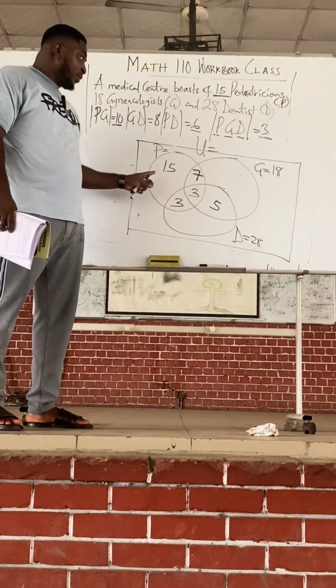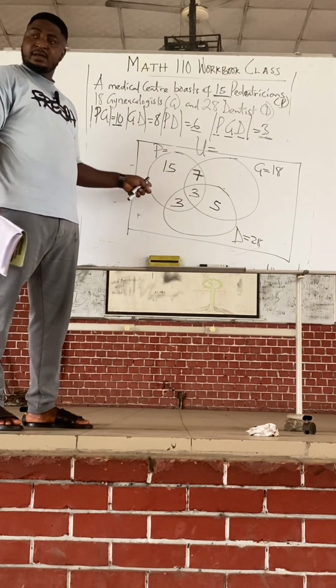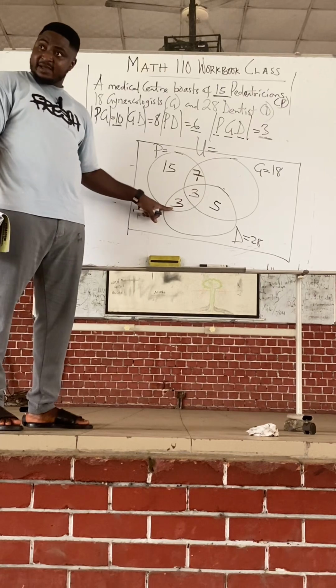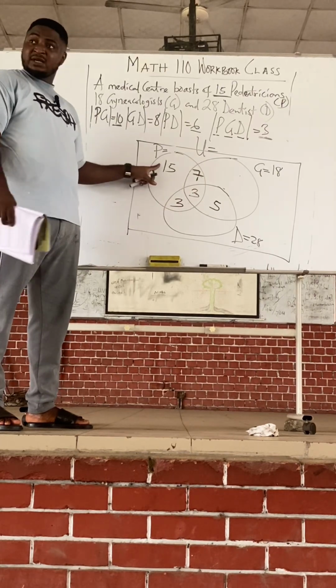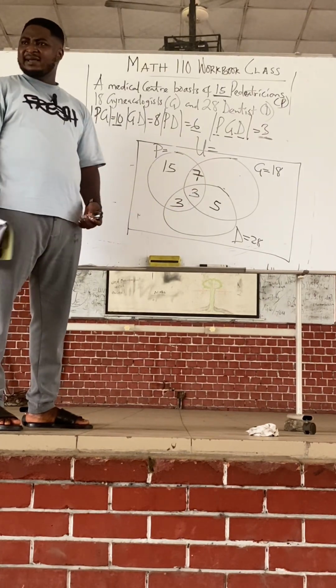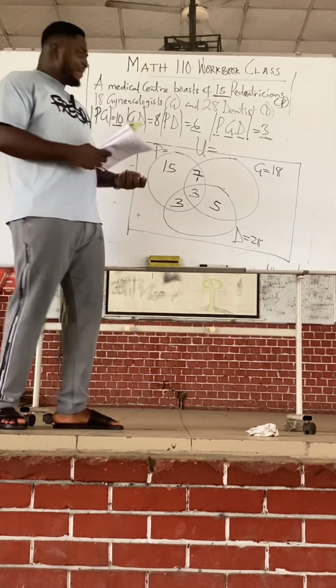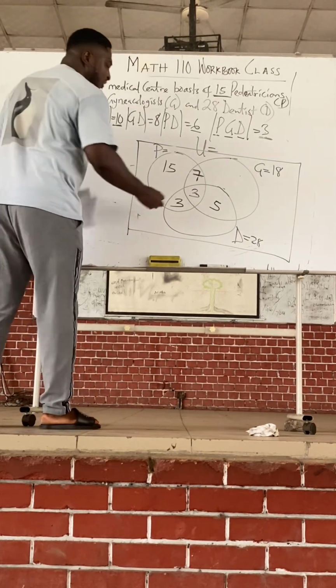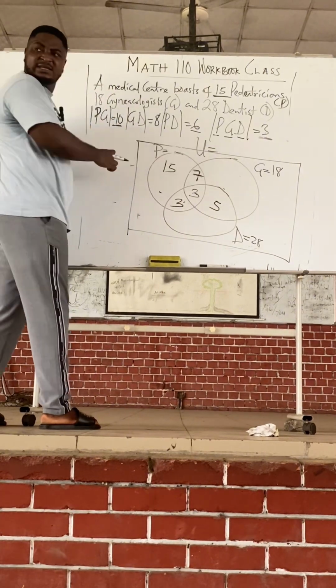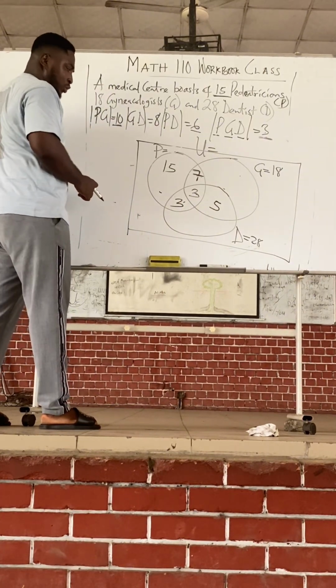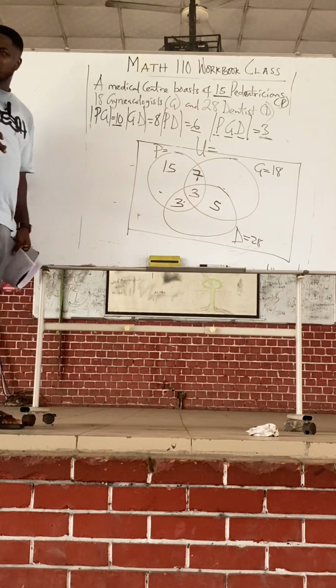If you add everything here, and here, plus this 15. No, you're not supposed to add everything there now. Everything here should not give you 15, no. Let me explain this to you very well. Oh, you thought that everything inside this place must give us 15? No. See what happens. Let me explain something to you.